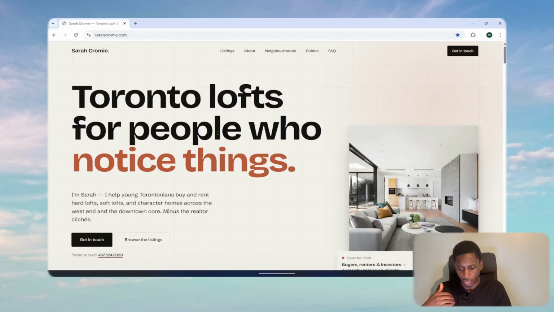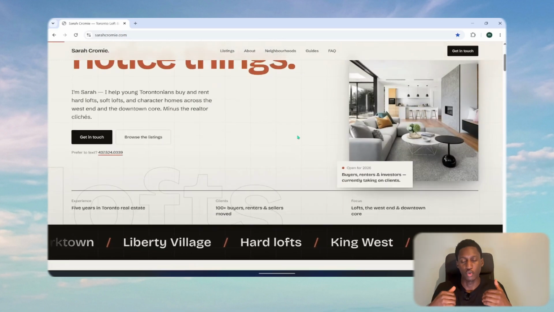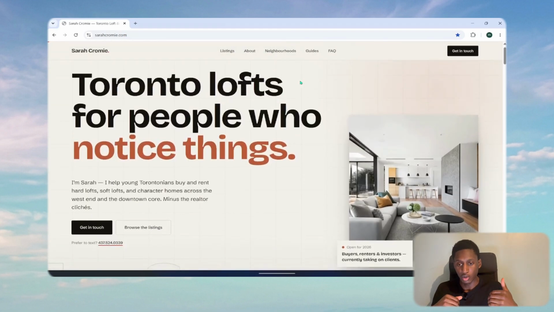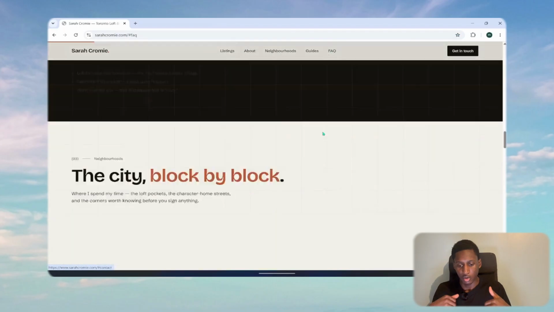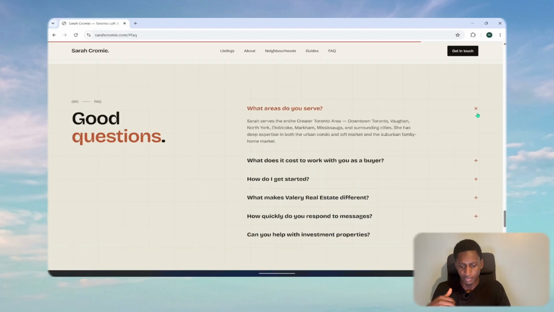And then another thing that every realtor should have is an FAQ. The FAQ should have questions from your ideal targeted customers or leads that might come to your page, questions that you think they have, and then you should have an answer in the drop down. So as soon as they press the drop down, for example, I pressed it here, there should be an answer of exactly you answering the question.